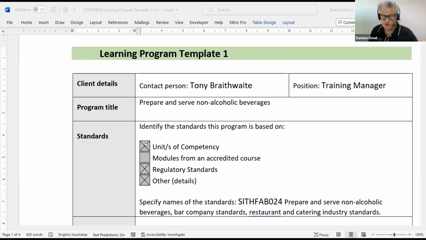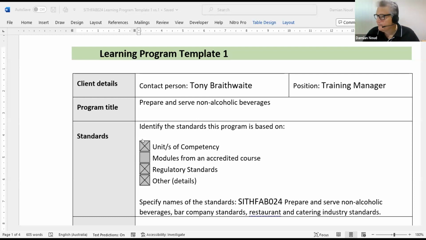The instructions do say use a unit of competency. And reverting back to the discussion I had with Simone a moment ago, if you're looking at using anything that's not a unit of competency, you really need to talk to us first, because you could do a whole heap of work here and then find that we go, no, sorry, you didn't follow the instructions. So use a unit, and that's the box we expect you to tick.